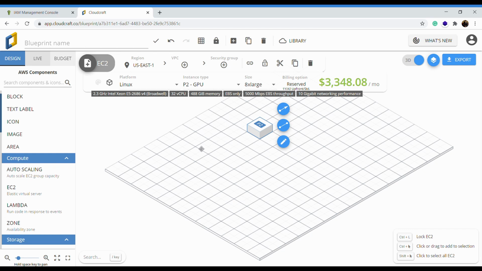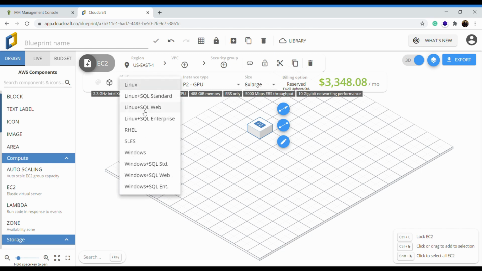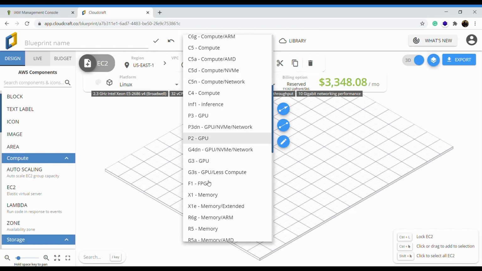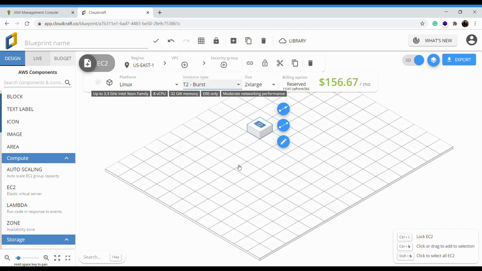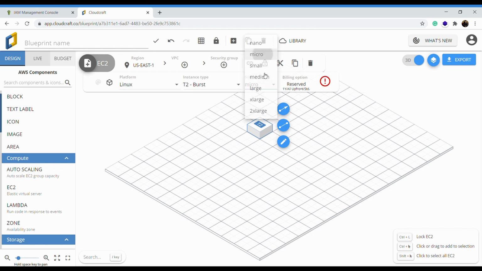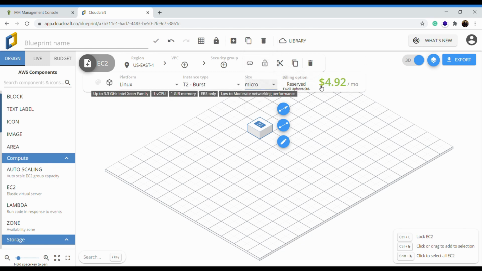Forget about the diagrams that you did till this moment. It never tells you which type of the instances you use, what is the platform, what is the sizing, what is the price. You see it here. I can say, okay, which platform I want to use. Linux instance type. This is the instance type which I want to use. T2 micro or large, nano, whatever, reserved.